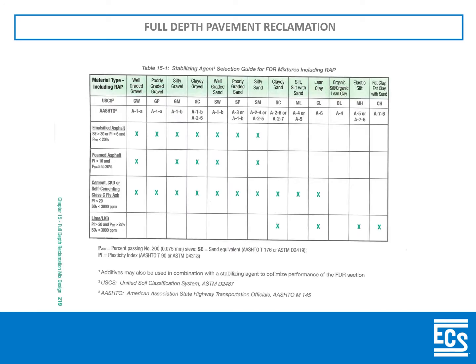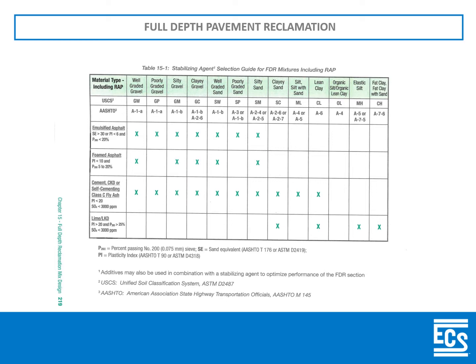Now, some of you may be familiar with this type of chart. It's a soil classification chart based off of gradation in accordance with the USCS and also the AASHTO classification system. As you can see, they list four, but it's really three versions of the stabilization process: emulsified asphalt, foamed asphalt, and cement. You can see the range of the types of soils that these particular processes may be best suited for. And you can see lime down at the very bottom. It has the least amount of range, but it does cover a couple of soil types.